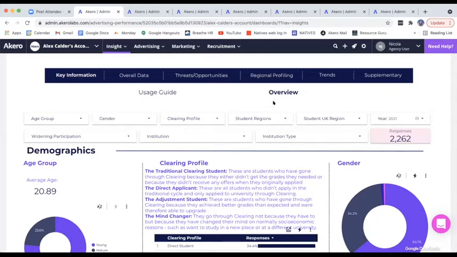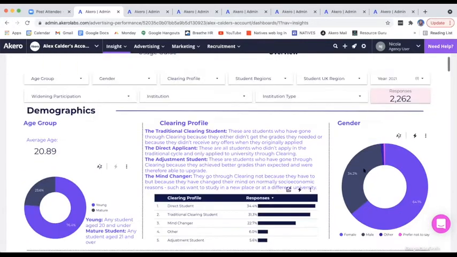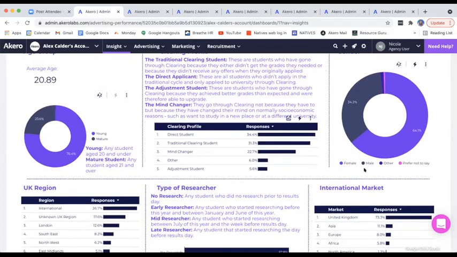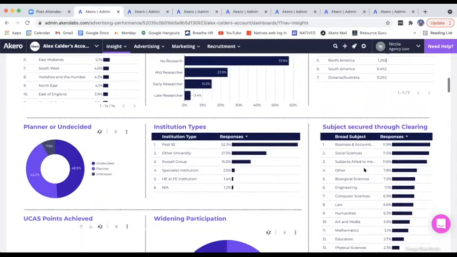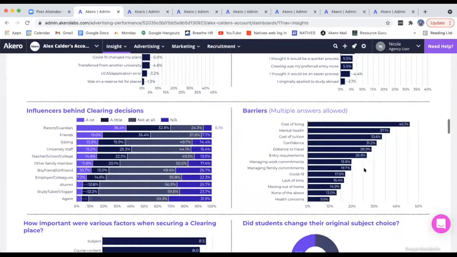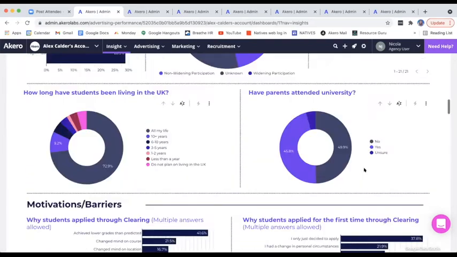The overview gives you an overview of the 2021 National Clearing Survey. You'll see over here, we've got it filtered on 2021. But what you can do is change that to look at an overview of some of the previous years' data. And this is really bringing some of those key questions together if you just want a snapshot of the National Clearing Survey without going into all of the different dashboards. And just to scroll down here, to see the wealth of stuff that is included in here. As I said, this is just a snapshot of the National Clearing Survey 2021.